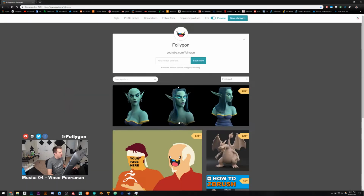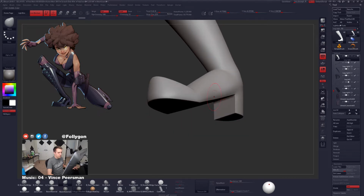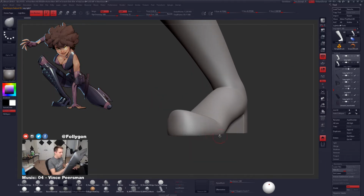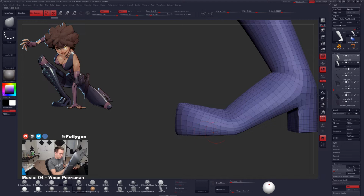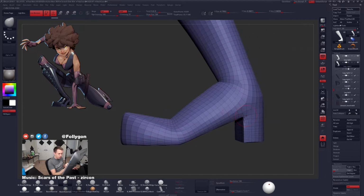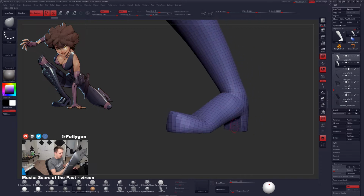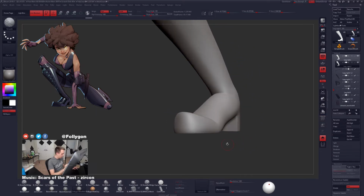All right, let's play around here in ZBrush and see what we can come up with. So I'm gonna duplicate my boot and just work on one of these. Turn on solo mode as well. And let's look at this. So we could create geometry that follows the edge loop around here. It's not clean enough though that I would want to use that. We did something similar in the last stream, if you guys were here for that.